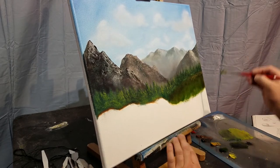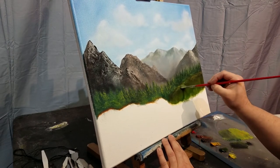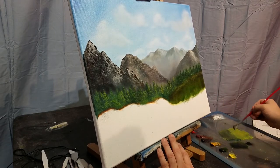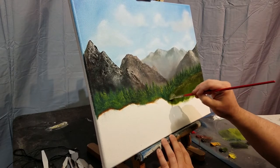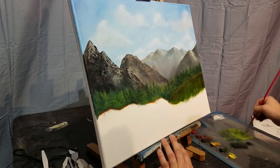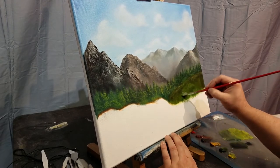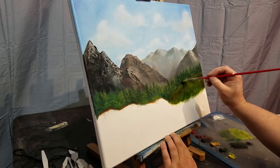We've got some just darker greens and some browns mixed with a little bit of blue, but we're going to want some grassy kind of stuff, but we're not going to see a whole lot of detail because it's so far away. So we're mixing some greens and some yellows, and we're just kind of tapping those in there. We're just kind of pushing up with the fan brush, and we get all kinds of little details showing up, but nothing too crazy. We're just putting some grass in there, some faraway grass.